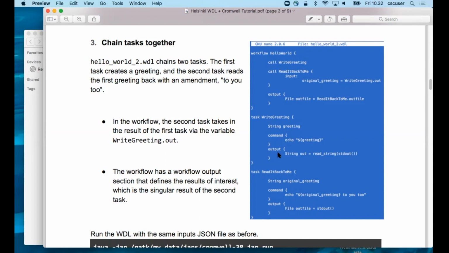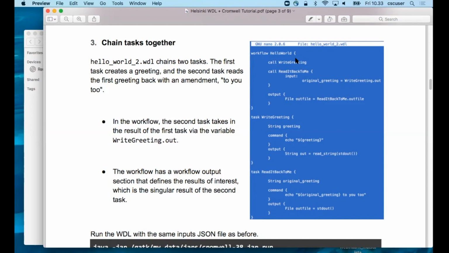And then in output, you're saying that string out is equal to read the string that's created by standard out. So if it was hello Denmark, then read that. If it was hello Helsinki, read that. From your standard out, read that string and put that in a variable called out.